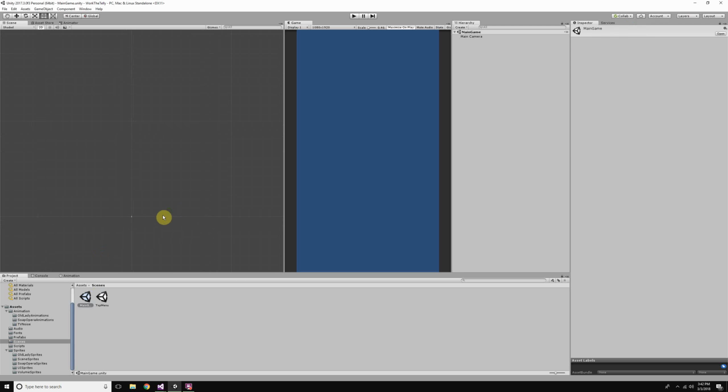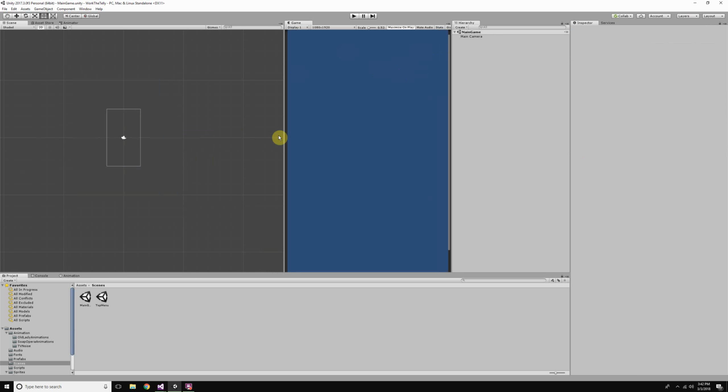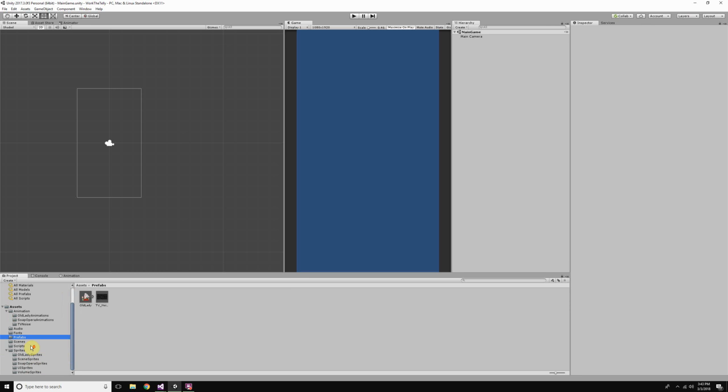And now in our main game, I want to zoom in on our camera a little bit. I want to start setting up the scene. We're going to use the bottom three quarters of our screen for our remote stuff, and the top is going to be in-world-space physical items with animations and that sort of stuff. So I'm going to take some of the prefabs and sprites that we've had before.